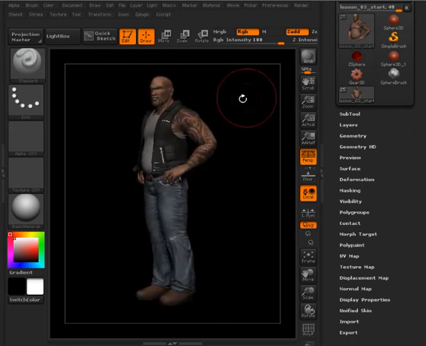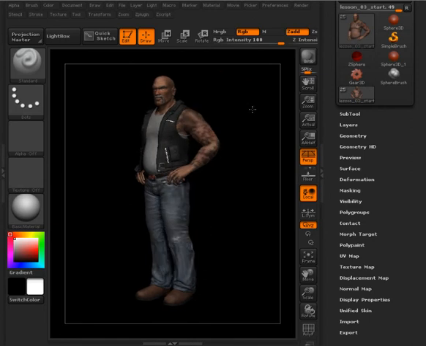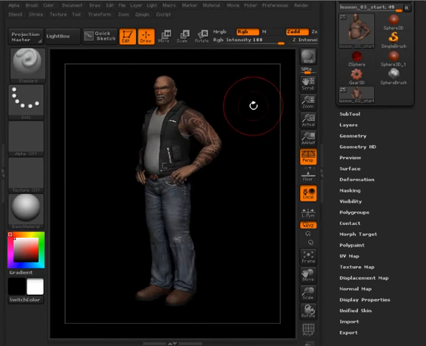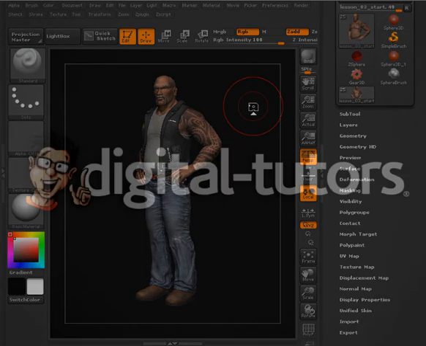So the next thing that we want to talk about is actually subdividing meshes. This is going to be a strength and one of the main features of ZBrush: our ability to subdivide our meshes to make really high resolution meshes that we can start really doing some sculpting and creating some high resolution detail on. And so we'll take a look in the next lesson at how that works.